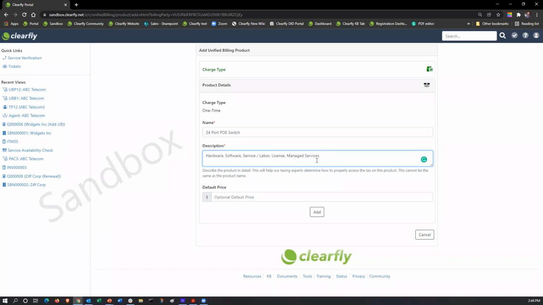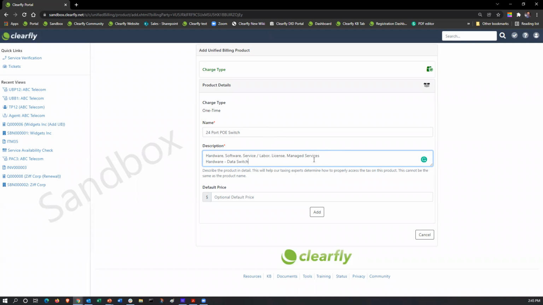Then we also need a description of what that product is and how it's being used if it is not, you know, easy to figure out by looking at the name. This one, of course, it's a 24 port PoE switch. So we would, of course, have this properly labeled as hardware, data switch. All right, that would be enough of a description for us to classify that properly.